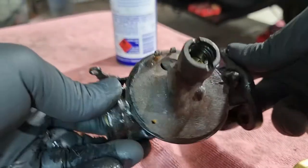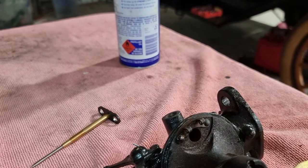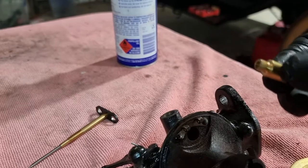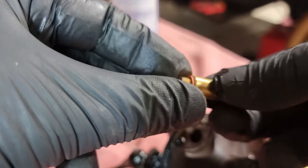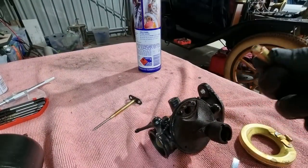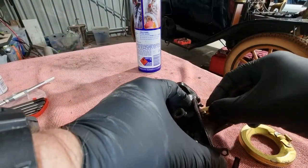Okay. Needle and seat. Okay, so there's a washer. There's a seat. Has a washer on it. Zoom that a little bit better. That might be better. Goes in that.